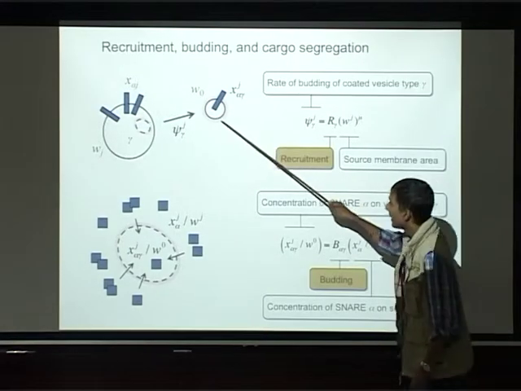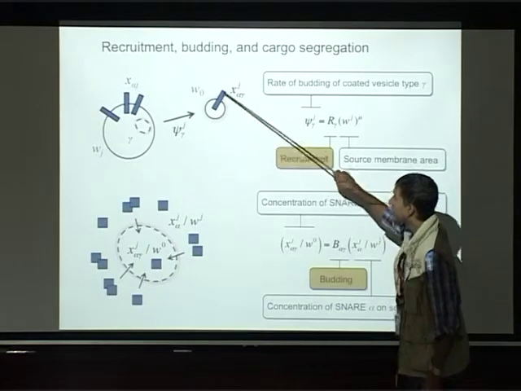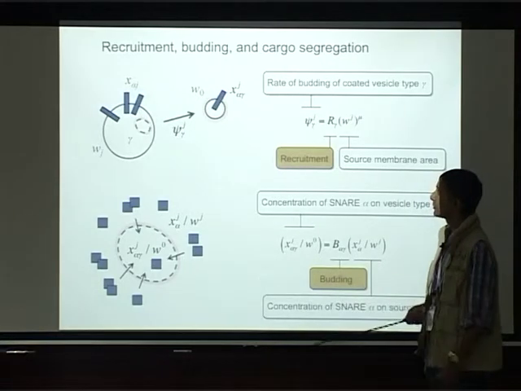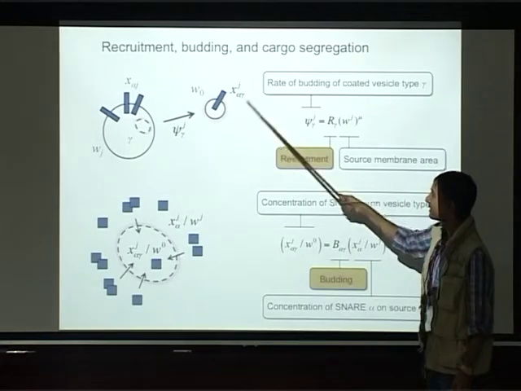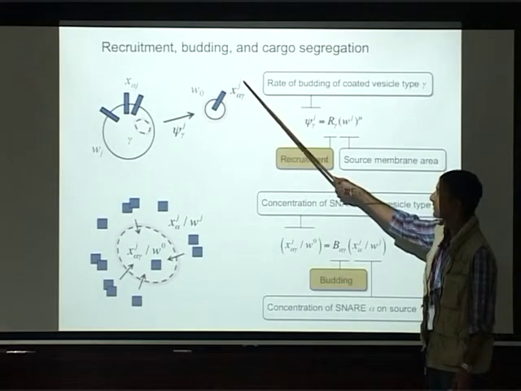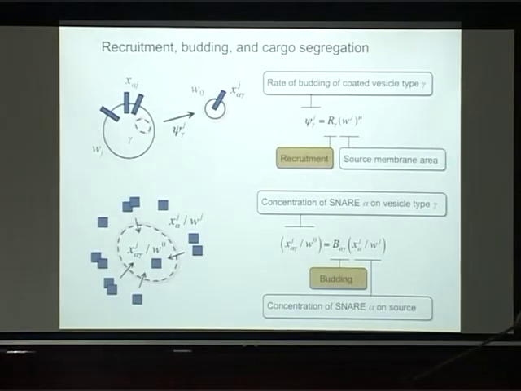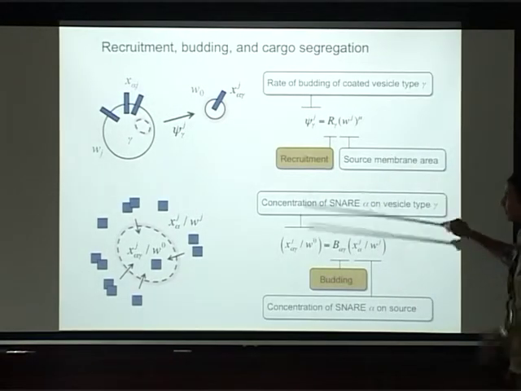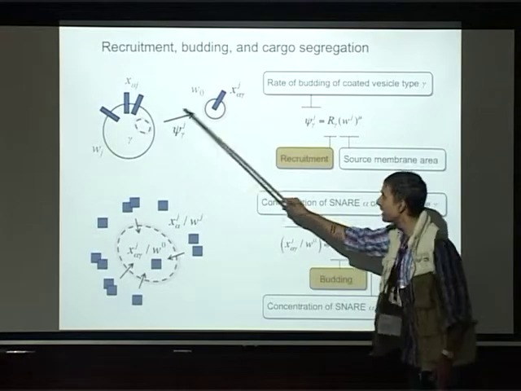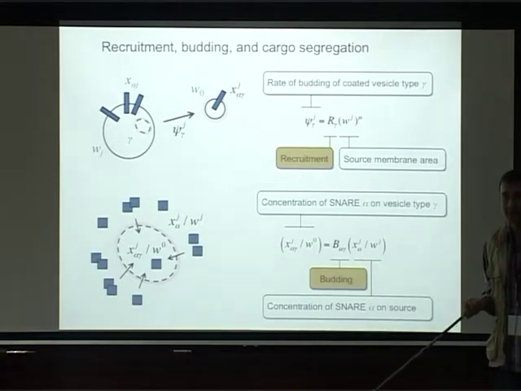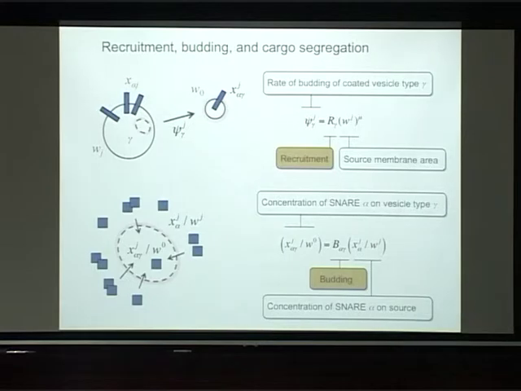That coat will now make a vesicle which contains some of the cargo that used to be on the compartment. But which cargo does it like? Well, this becomes a bit complicated. So this says that coat gamma from compartment j now contains cargo type alpha, and that's the number that went there. Of course, we're going to have to start to put some numbers in here. So let's say that the rate at which this happens will be proportional to some prefactor, and of course the size of the source membrane. The larger the source membrane, the more the rate at which you can make vesicles. But remember, vesicles are not big flat sheets.